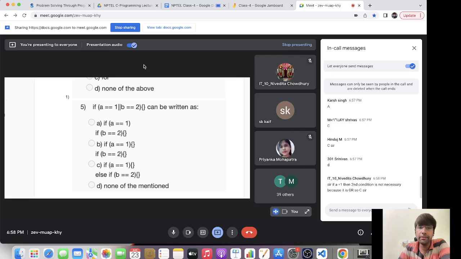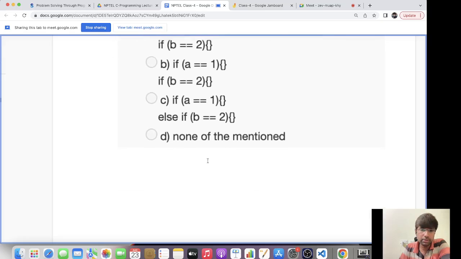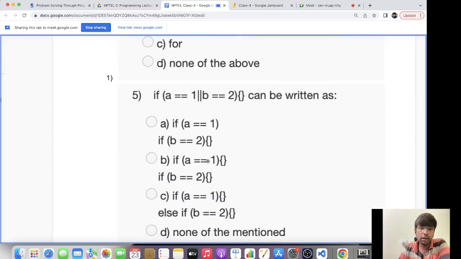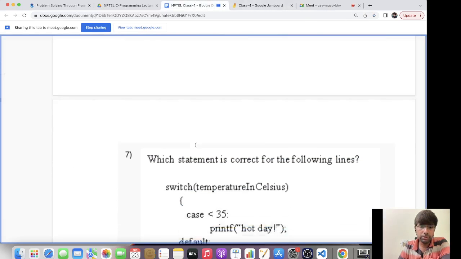I will fix it, because maybe it was an issue with the syntax. But A is also true and B also seems to be true. Basically the OR operator is like either A or B true. Inside an if there will be another if. So if a equals 1 or b equals 2, both will be evaluated, then the block will be executed. Let's look into the third question.